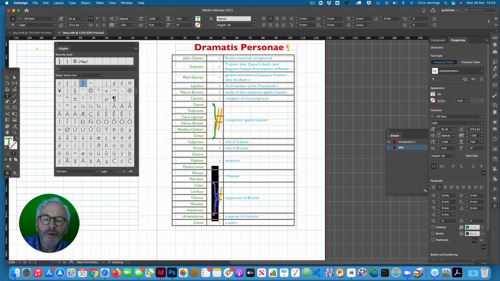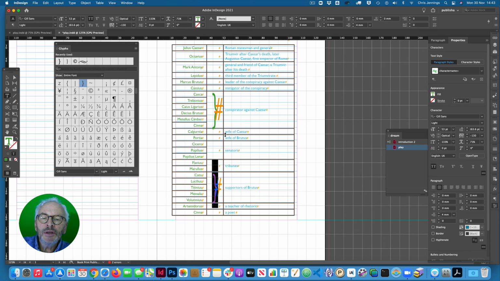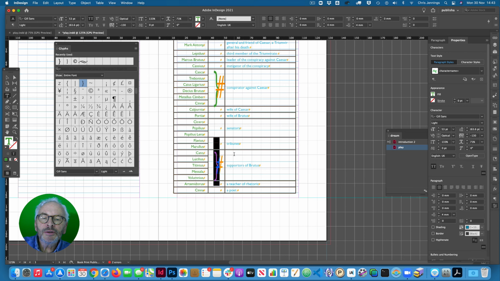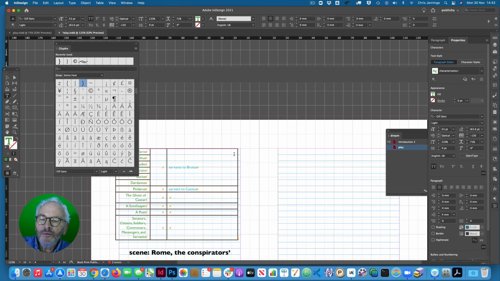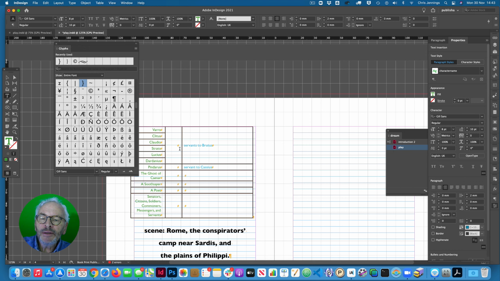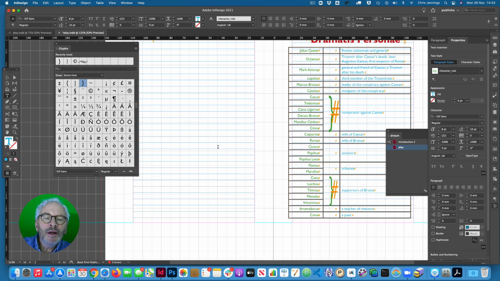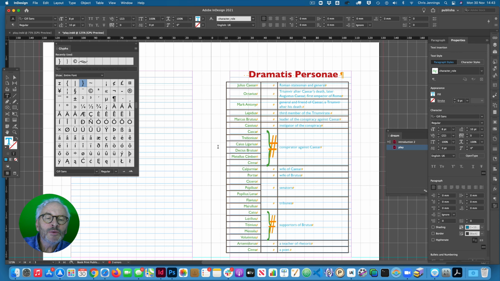So I've done it like that, but I have also reduced the width of it to make it slightly finer, and you can do this for, oh, I see that there's another one here. Oh no, that's the same. So wherever you've got that repeated, again, you can paste that into here, and then as you need it, just reduce it down. Now that's using the character glyph. That's one way of doing it.